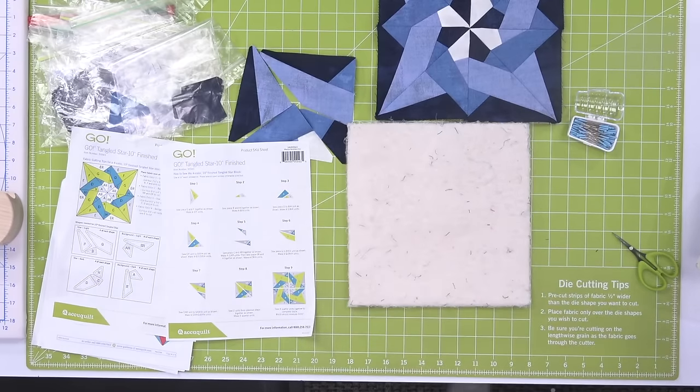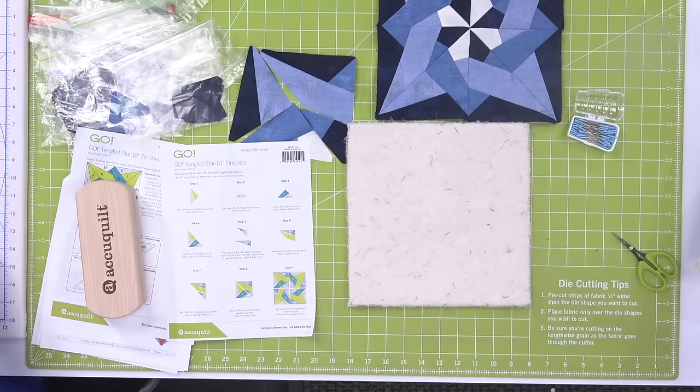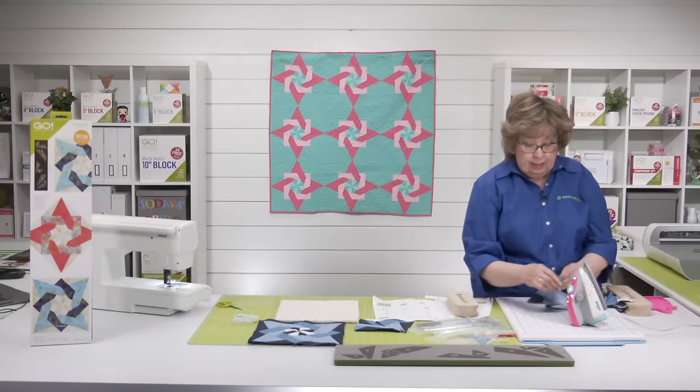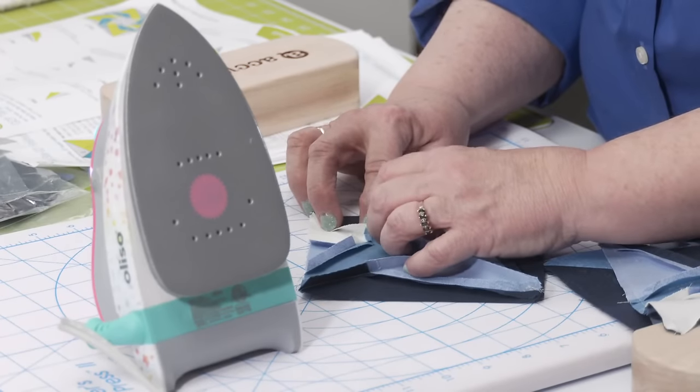Let me check for messages. Okay, this is the little version. I don't know enough about this iron to tell you its technical name, other than to tell you that there are two different tulip irons. There's the little one and the big one, and this is the little one.